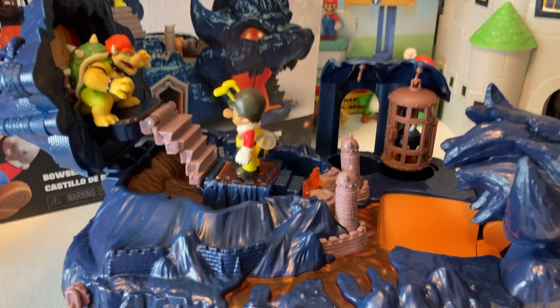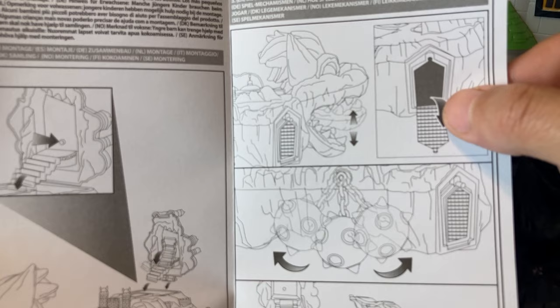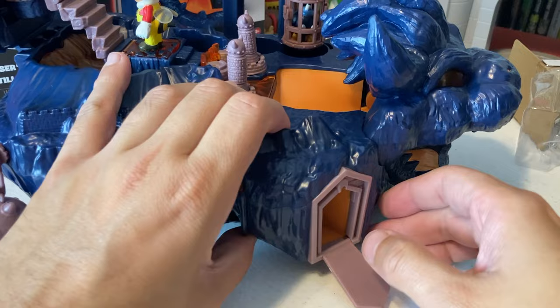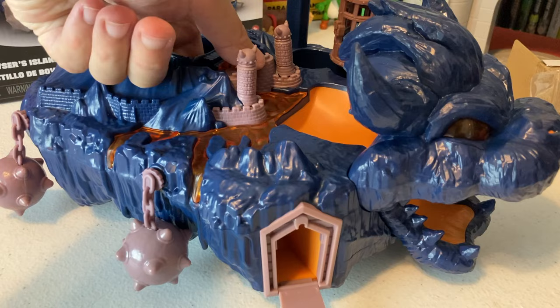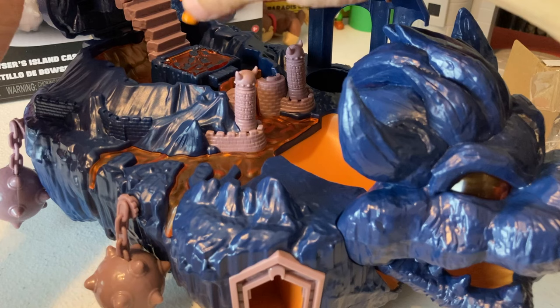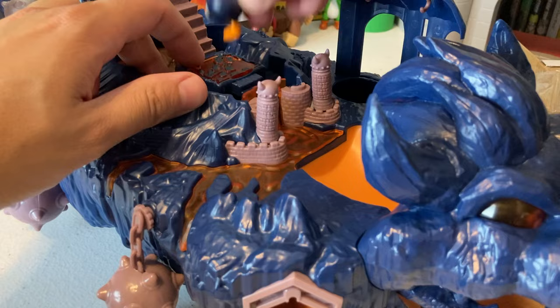Here, you guys can look at the instructions too. I'm looking at these doors right here and it's saying they open — I didn't know if there was a button to press to make the doors open. There we go — so now all you do is boop, and I guess does anything go in there? You drop a toy in here and it probably slides through. Hopefully it doesn't get stuck. Bowser is up here and he is upset. Here we go — oh no, that's not going down there, that's not gonna work.